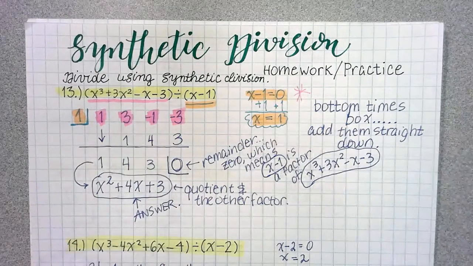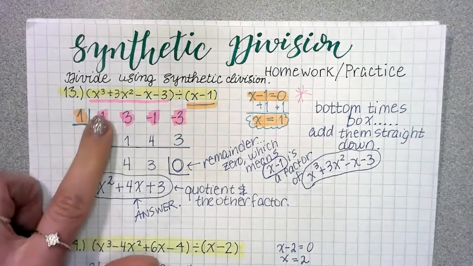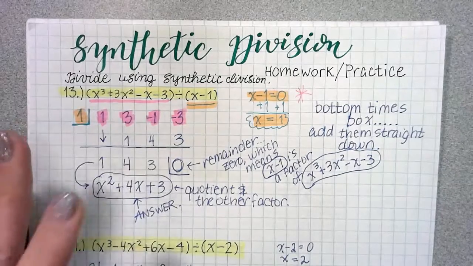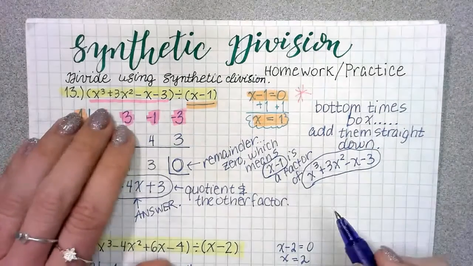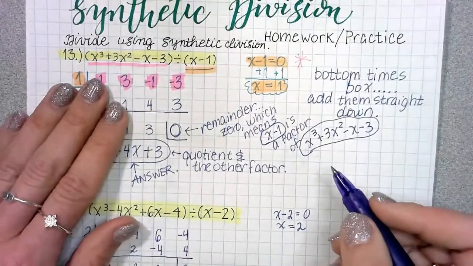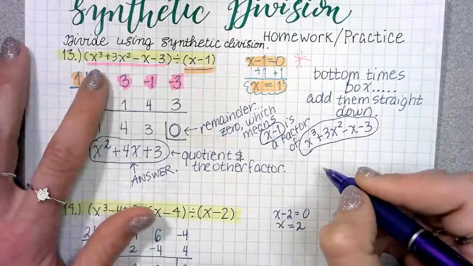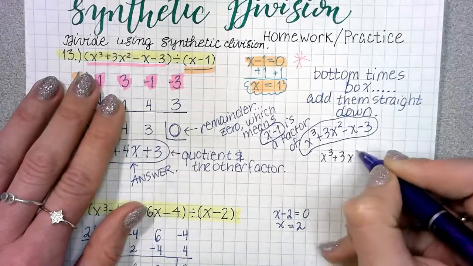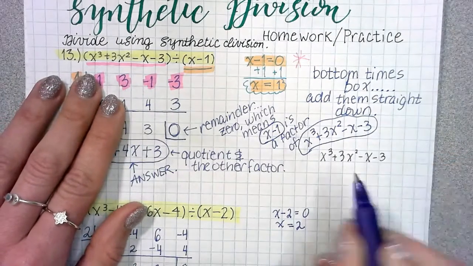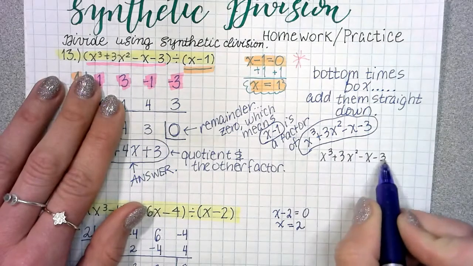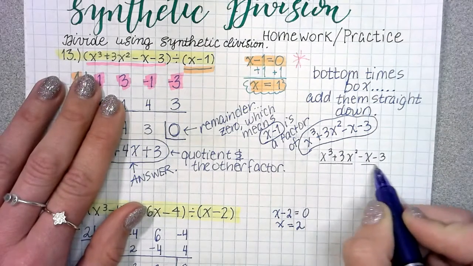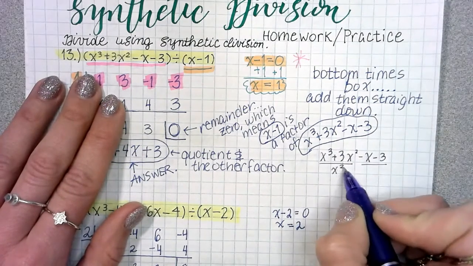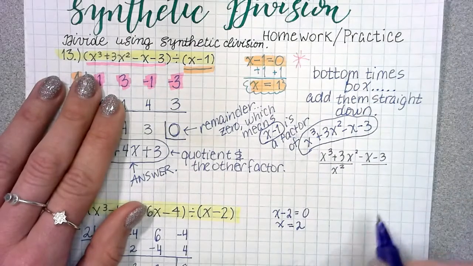Side information, I'm going to point something out about each example. So this one over here, normally if I had asked you to factor this, you would have been able to factor this in prior units. How would you do that? This is something you would have factored using grouping, okay? X to the third plus 3x squared minus x minus 3. Do you see that ratio of 1 to 3, 1 to 3 again? So if you had done some grouping, you would have taken out an x squared from the two of these as the greatest common factor.